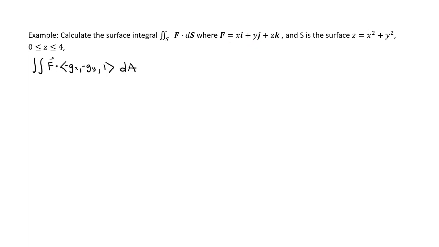So I'm going to solve this problem using two different methods. I'm going to solve it just working in terms of x's and y's, and then I'm going to show you how we would solve it if we wanted to work in parametric form. In many of the problems you're going to encounter, you can choose what form makes more sense to you. Sometimes one form will be easier than the other. It just kind of depends on the problem. So I'm just going to work with the x's and y's, which means I have to compute F dot this, basically a gradient vector here, negative gx, negative gy, 1.